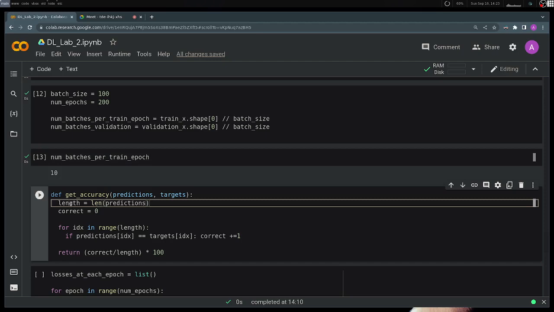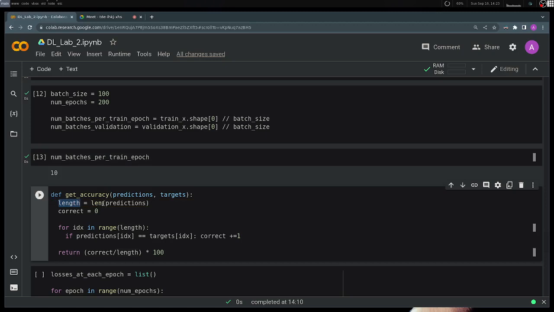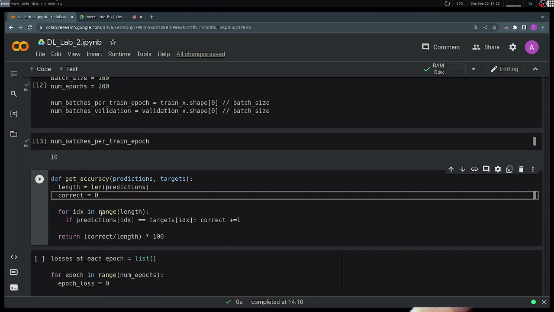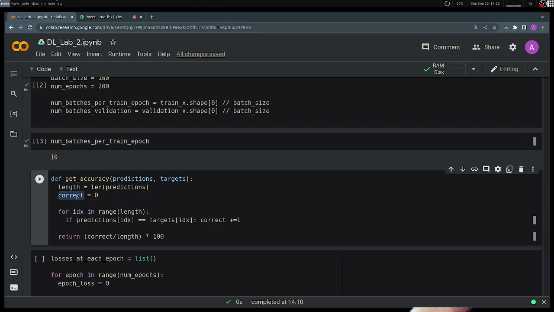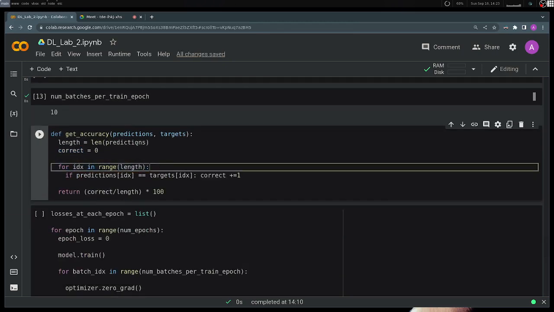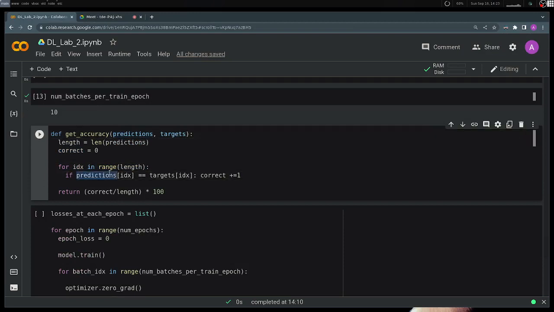Your total number of samples is the length, which you get by calling len on predictions, or you can call it on targets also. It will be the same. You keep track of how many are actually correct in this variable correct, and you iterate over the entire length of the predictions. You look at each prediction and ask, is it the same as the target? If it is, then you increment the correct variable.